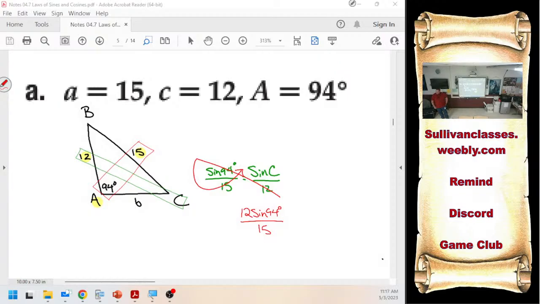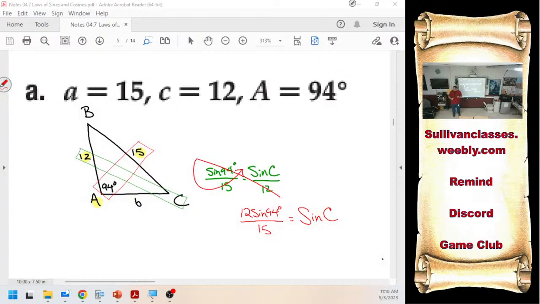So you would do... Okay, so y'all got the furrowed eyebrows of "what?" Because I'm getting an angle of less than 1 degree. Look at what it equals: the sine of C. And the sine of C should be between -1 and 1. How do I find the angle?